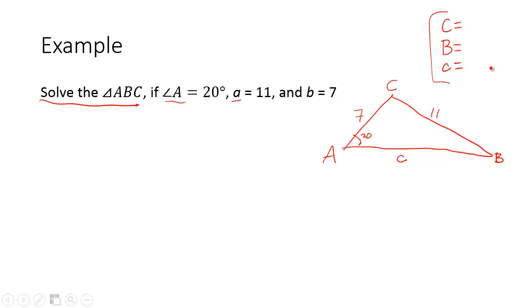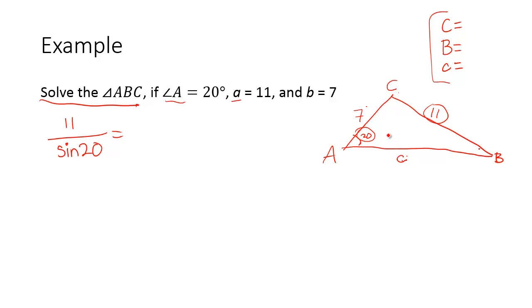So recall that sine law will let us relate things and will be useful to us if we have a pair of opposite data, and we do. We have A and little a. So I'll use the first form of the sine law. It really doesn't matter which one you choose. So you've got 11 over sine 20 is equal to, and now you can choose, are you going to relate the B's or the C's? Well, the C's don't have any information, so that won't be helpful.